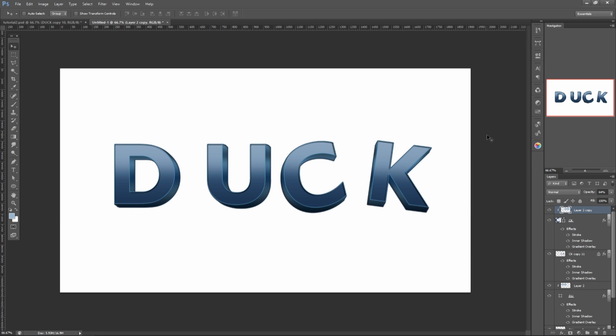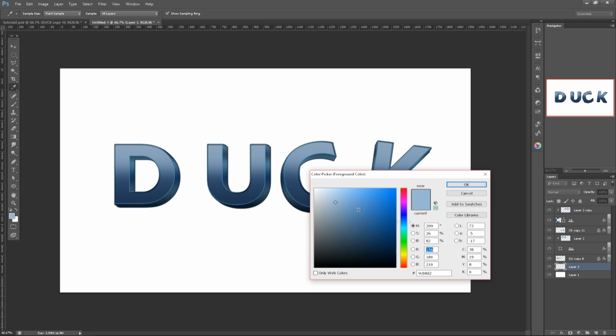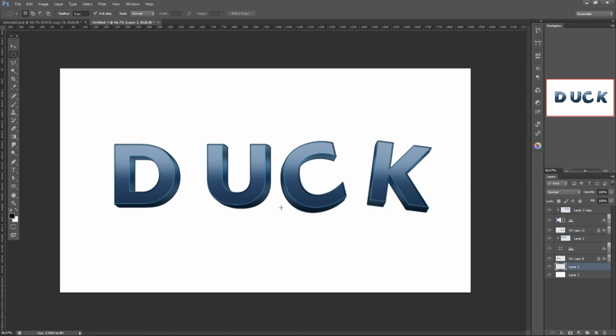Next, we'll be adding a shadow to the bottom of the lettering. We'll go back to the marquee tool and swap it out with the circle marquee this time around. I'm going to select the mid-saturation dark blue color, as the shadow will be picking up some of the coloration from the lettering. Clicking towards the center here, if I hold Alt, it'll grow out from the initial point like so.